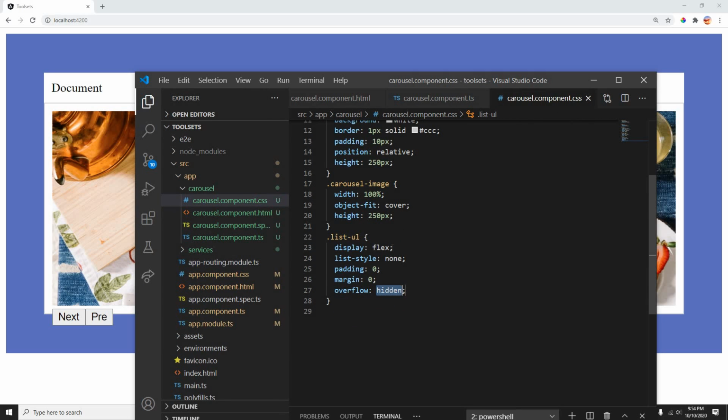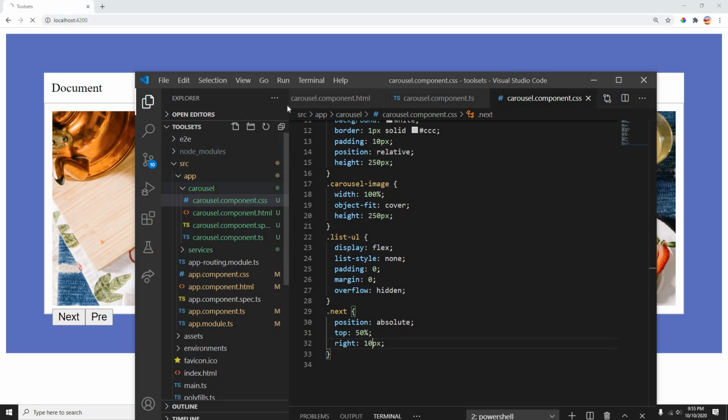Now we just need to work on our next and preview buttons. So this is going to be my next button, where I'm going to put the position as absolute, and where it's going to be, the top is 50%, and the right is 10 pixel.